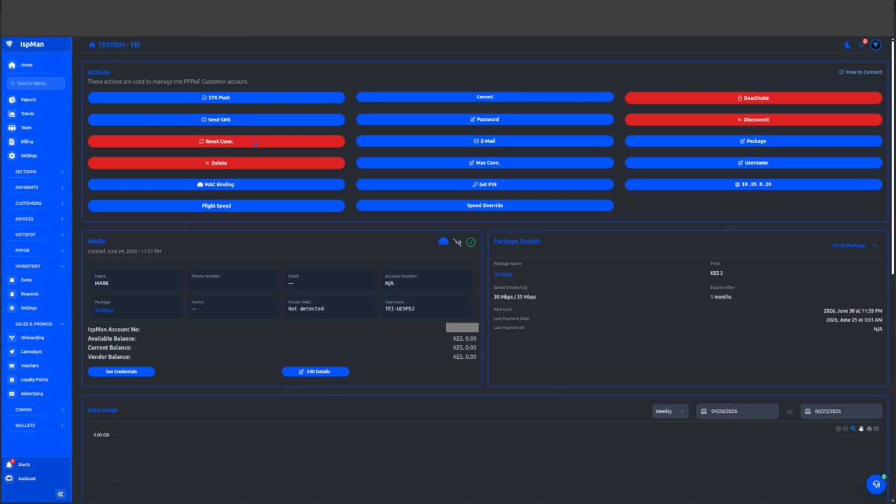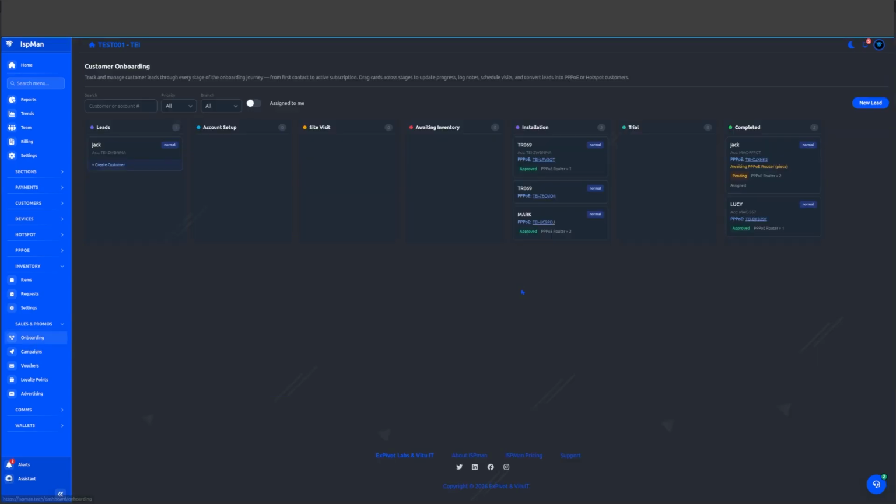So the moment you click MAC binding, you see here the MAC address of the router. So every time the router tries to connect, it will verify the MAC address. If it is not the correct one, the router will not authenticate. Then after you are done, you can go back to onboarding. Then you can move this to trial period.